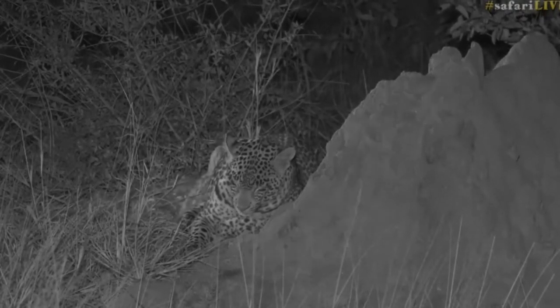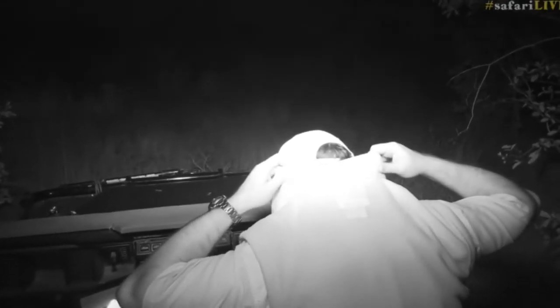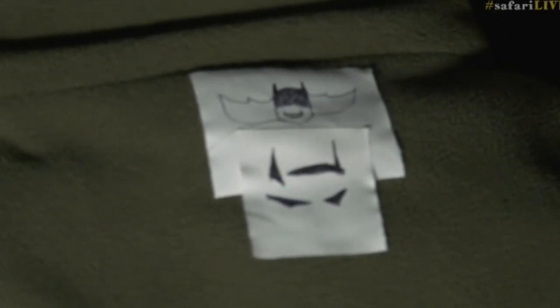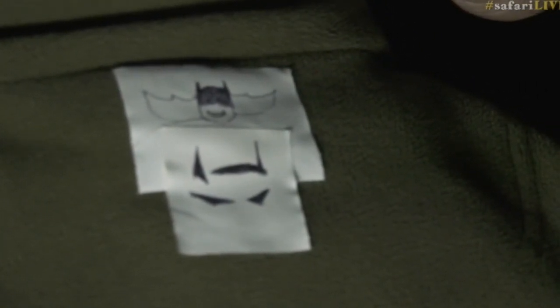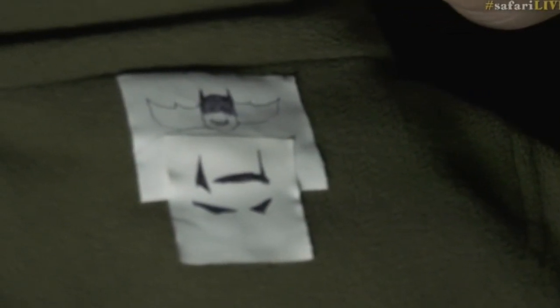I certainly wouldn't mind a spotlight on me — I left my jersey behind and so I've got a sleeveless jersey I had to cover up some logos on. We decided to see who's got the better bat figure, so we drew bat figures on the jersey. This is my jersey with the bat figures on it. Ferg went very artistic with the bottom bat figure — I added some wings and a smile because I wanted a happy bat since I had a leopard. There's my bat on top and Ferg's bat on the bottom.